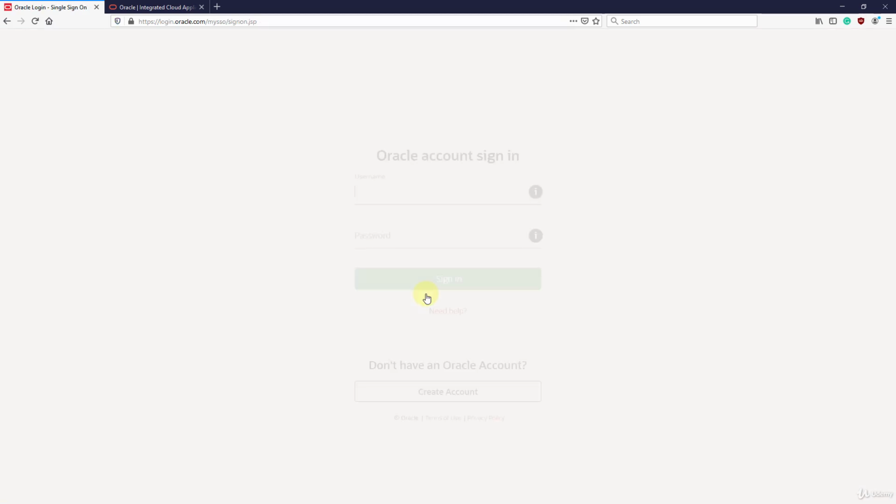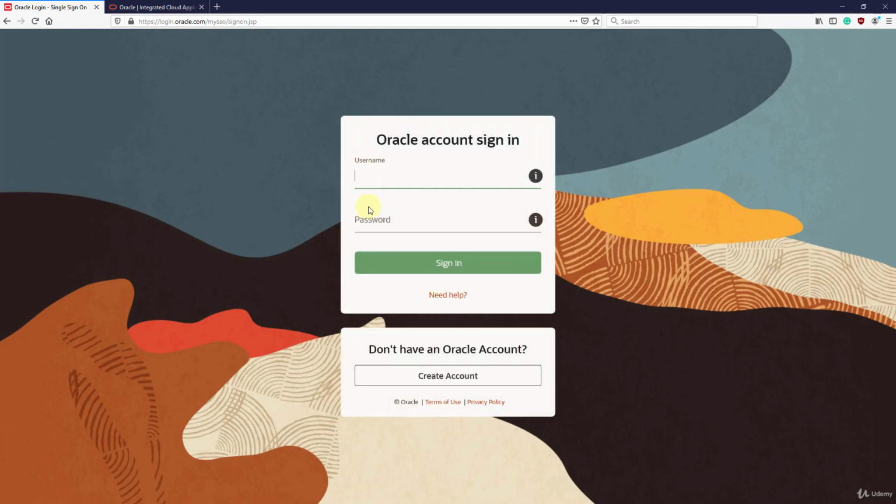Now you will face a sign-in page. If you already have an Oracle account, you can sign in using this account. Once signed in, the download will automatically start. But if you don't have an account, you can create an account by clicking on the Create Account button for free. If you click on that button, you will be redirected to another page. You can create your Oracle account from that page, and it is for free. As you know, the Oracle database is a free database for personal use. Perfect. After you sign into that page, the download will start.